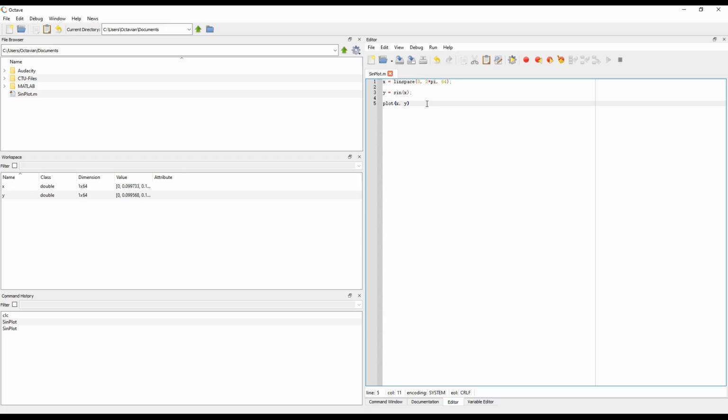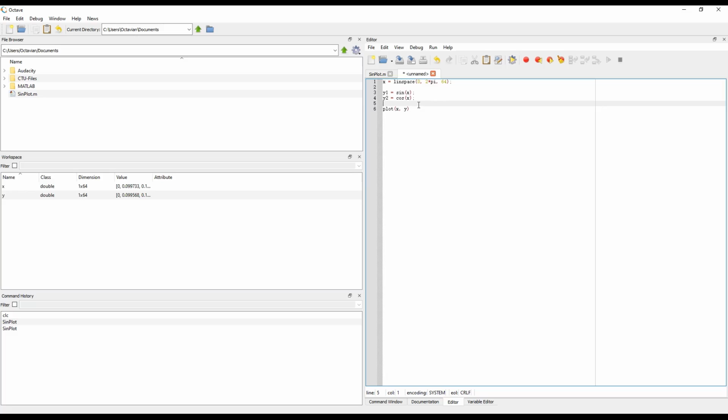So let's say you want to put multiple plots into one window. Let's make a new file. So I'm going to have this same plot as last time. I'm going to make this y1, and then y2 will be cosine of x.